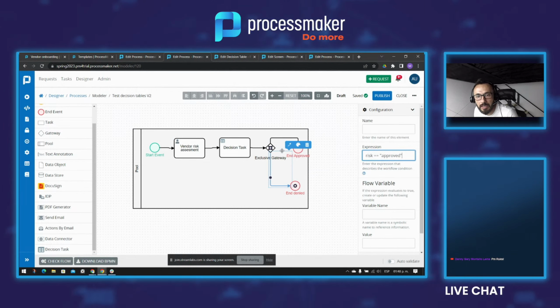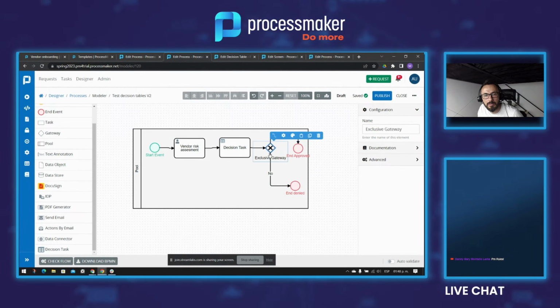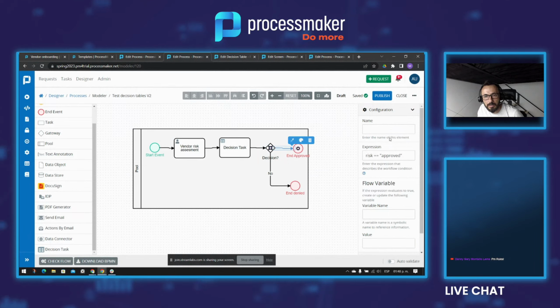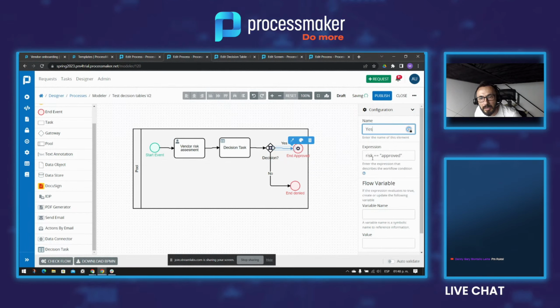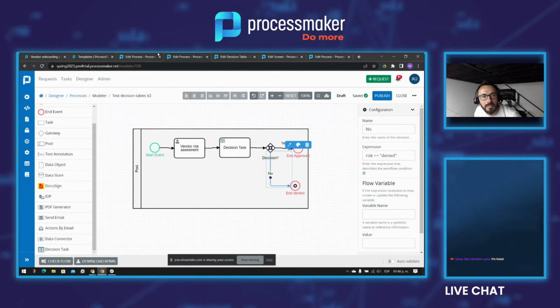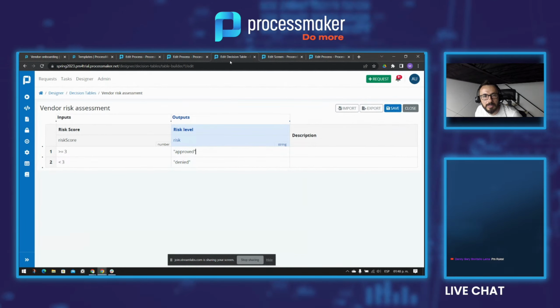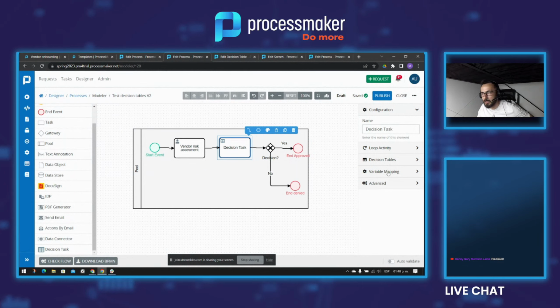So I'm just gonna say deny it, right? So this is when you say no, and this is the decision. We're gonna say here that this is a yes. Sorry, this is a yes. Approve, deny it. Let's confirm: approve, deny it. Yes, this is the decision table. This is how it should work. That's perfect. That's good. Let's configure the decision table.